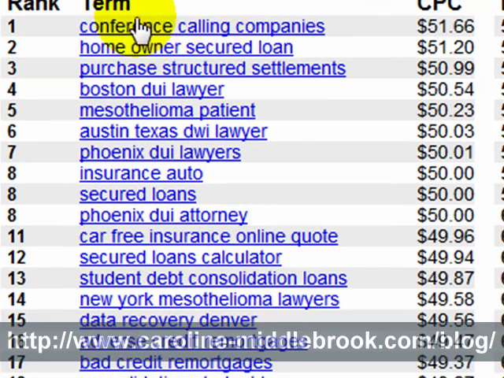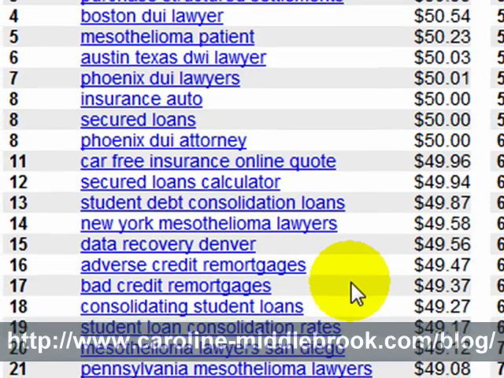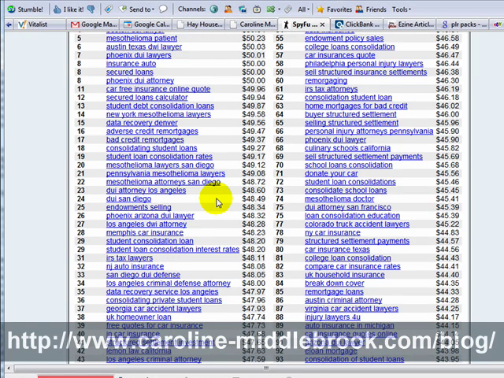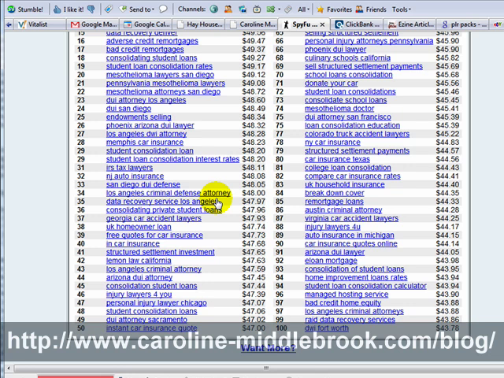So for example, we've got conference calls, loans, almost anything to do with finance is going to be a big niche. This word here, I have absolutely no idea how to pronounce that or what it is. Lawyers, lots of lawyers here, insurance again, loans, attorneys, bad credit remortgages, student loans. So already with student loans we're seeing a slight niche here of loans, and what you'll need to do is do keyword research to actually dig down deeper to see if you can find a little niche which you can dig into. So that's one way.